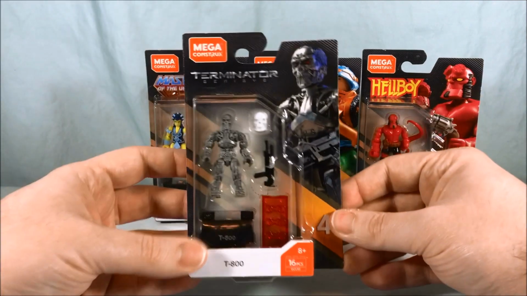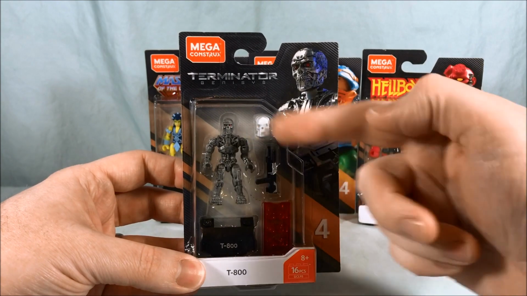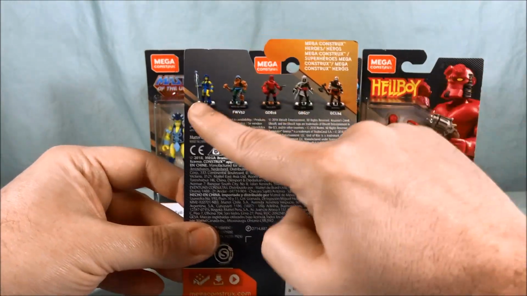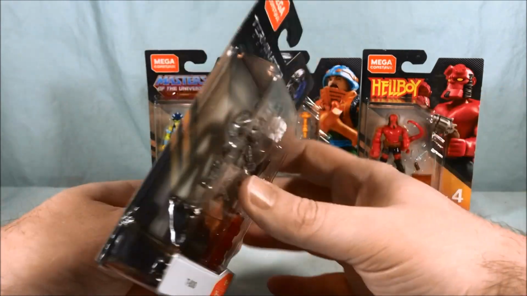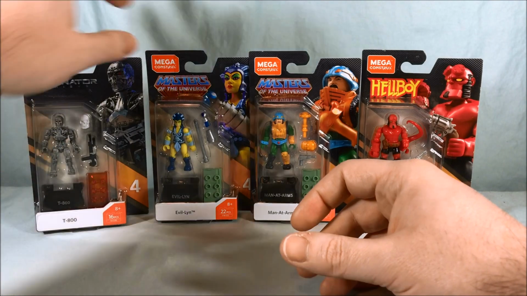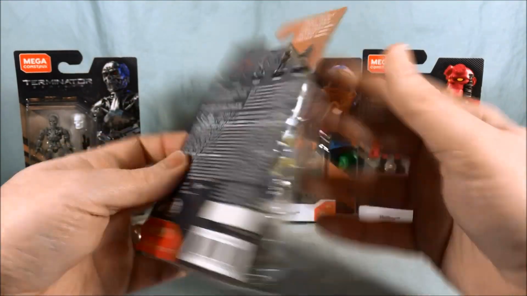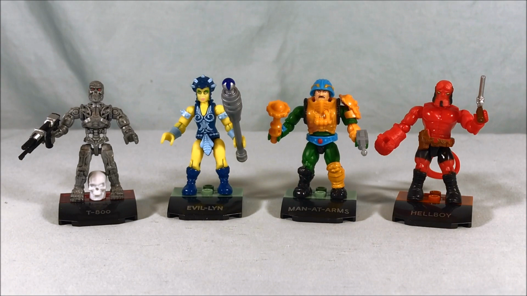Taking a look at this packaging, pretty standard. Each one has a nice picture of the character here on the side, and then of course bubble packaging. The back of the packaging just shows the other figures available, so that's going to be the same for pretty much everyone. Not really too much specific to the packaging after the front, that is. So I say let's go ahead and get these 4 out of the packaging so we can take a closer look.